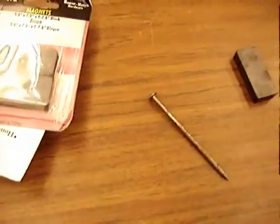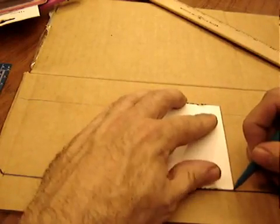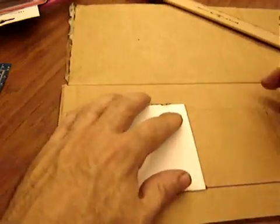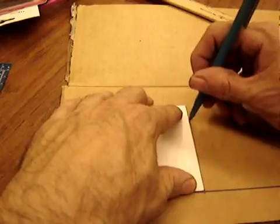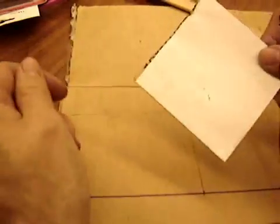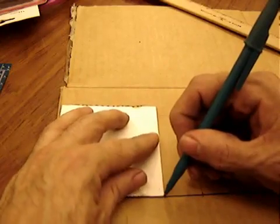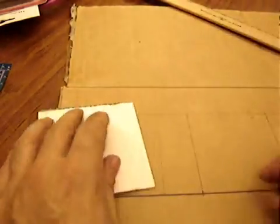And a nail. And cardboard. Measure it out and mark it according to the instructions on the website. Website's listed at the beginning and ending of this video. Try to get it very square, like I grabbed a post-it notepad to get square. And try to align it with the lines in the cardboard.